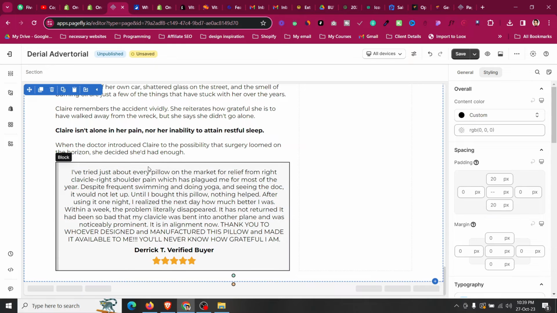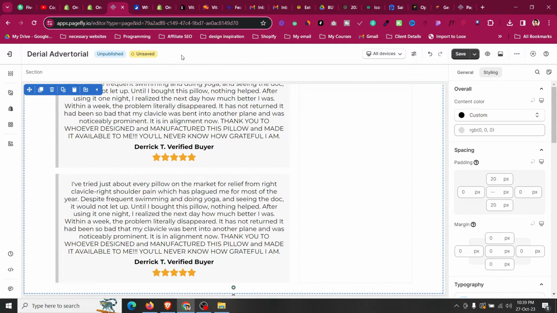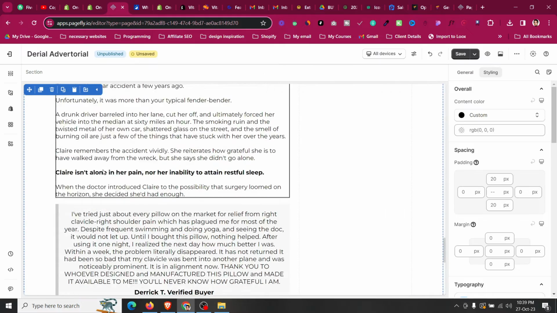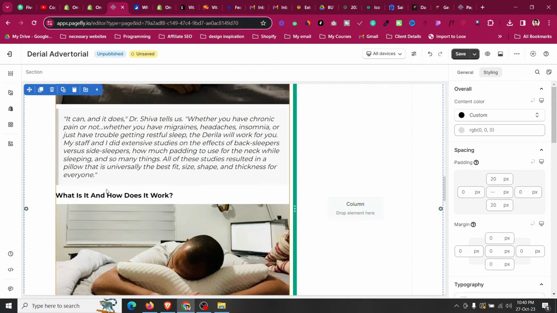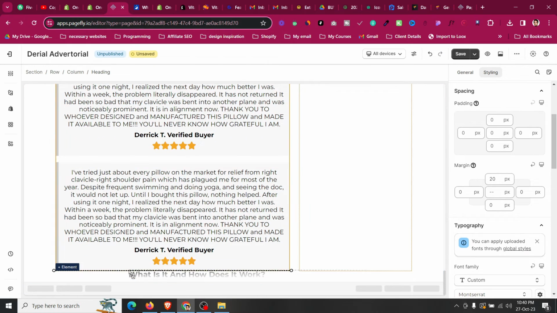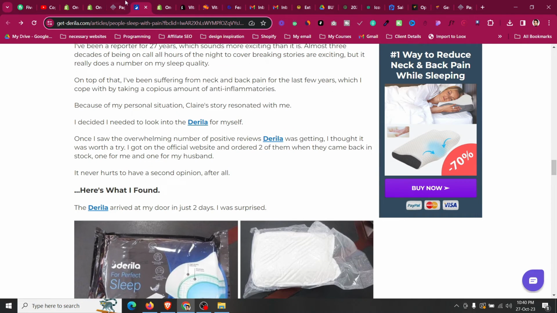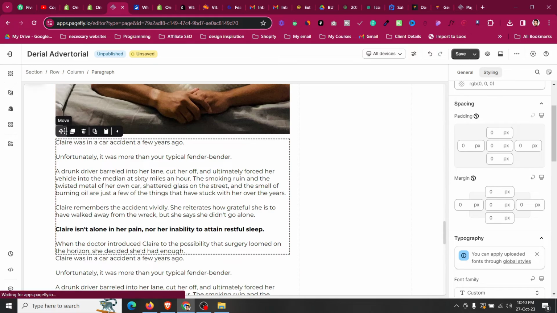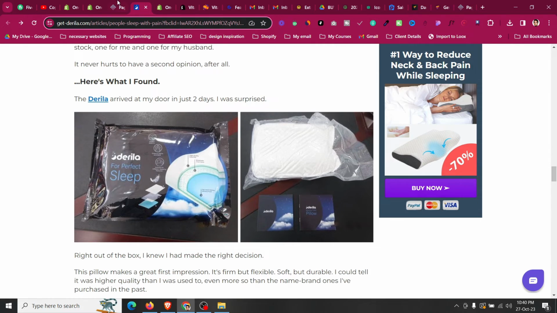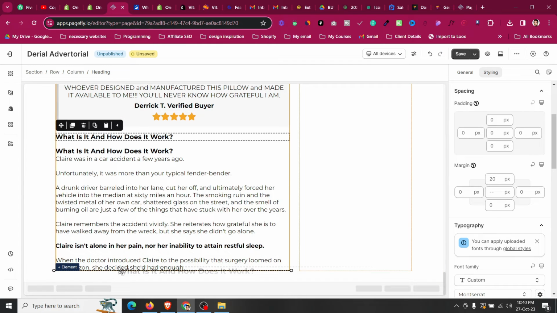The next thing to do is to click that block and duplicate it 2 more times, and then change the name of the buyer and the review of the buyer, and everything is ready. Then again we have a paragraph with a link. For the heading, we have a heading here at the top, so I'll duplicate this heading and drag it under this block. Then we have some paragraph again, so I will duplicate that particular paragraph and paste it here. And then we have a paragraph again, so click on this headline and drag it under this one.